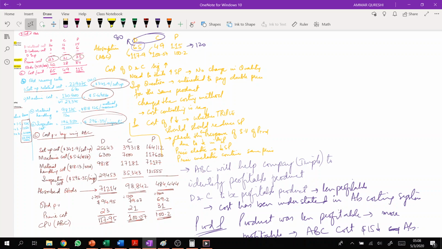Then, for the third product, we got its cost less than under absorption costing, and we said that you cannot reduce the selling price unless you are getting a benefit from it. Whenever we reduce the selling price, the ultimate objective is to increase the sales volume. If the product is price elastic, your sales volume will increase. If the product is price inelastic, then sales volume cannot be increased. So in case of an elastic product, continue with reducing the selling price, and in case of an inelastic product, continue with the same price.